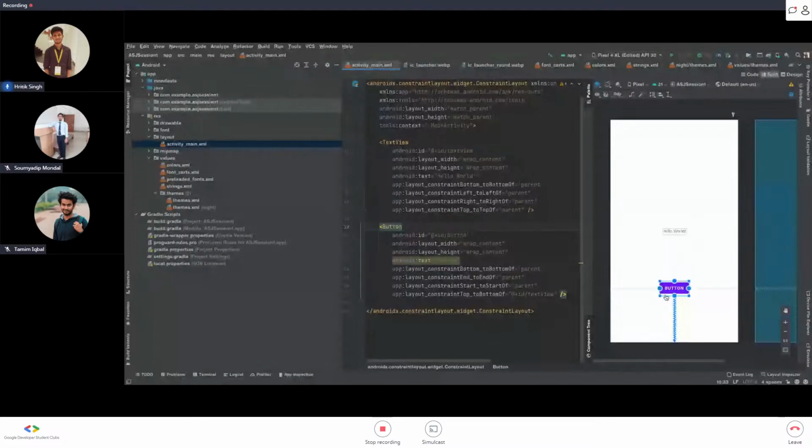Okay, whether it be the XML layout file or the logic file, the Kotlin file, right over there also you can access it with the help of its ID, and you can access it over here also with the help of its ID. So over here I am constraining the top of the button to the bottom of the ID text view. This ID is the same one. Okay, do you understand?